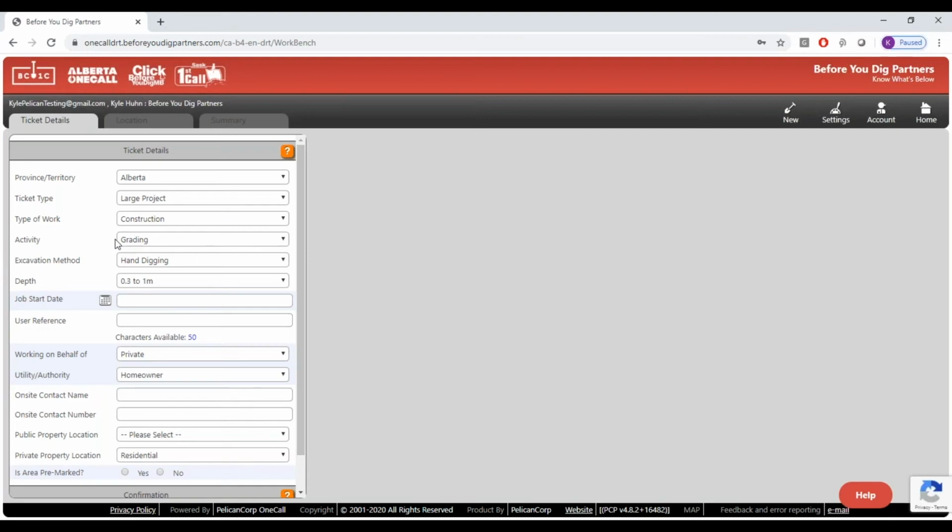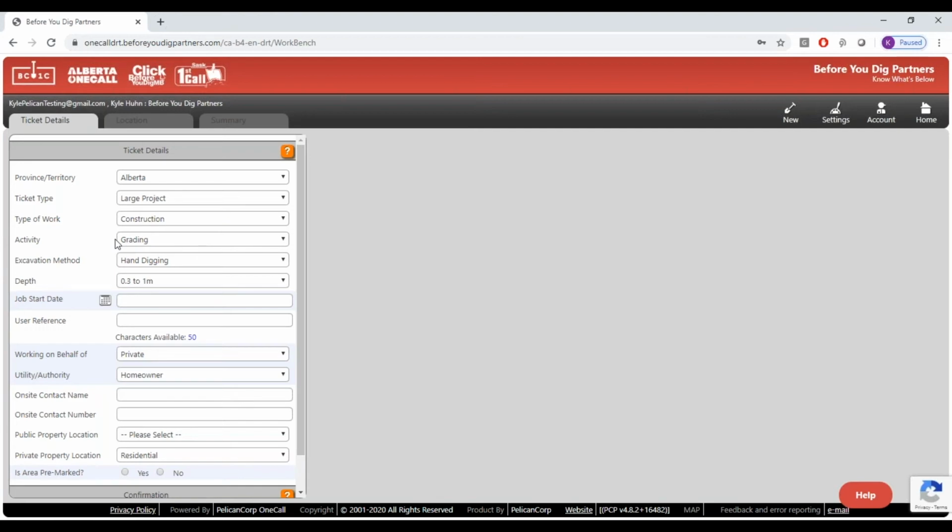Many of you are probably familiar with the telephone game that many children play as kids, where you all sit in a circle and whisper a phrase or password to each other. And then when you get to the end, the first person says what the phrase was and the last person says what they said, and it almost never actually is the same. Well, that can also happen when you're giving us a call. Your description of your work area might make sense to you, but describing it to somebody who's not familiar with the site, it might not make sense. So submitting your ticket yourself online tends to have more accurate tickets created.